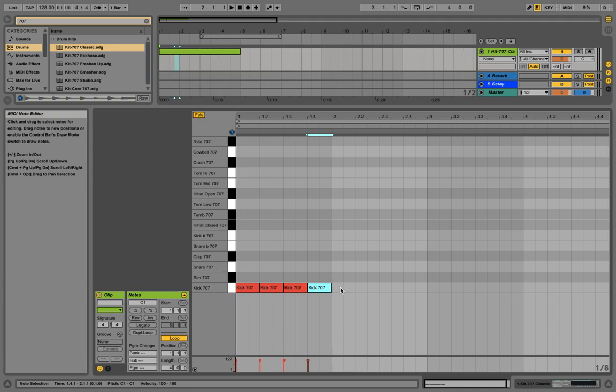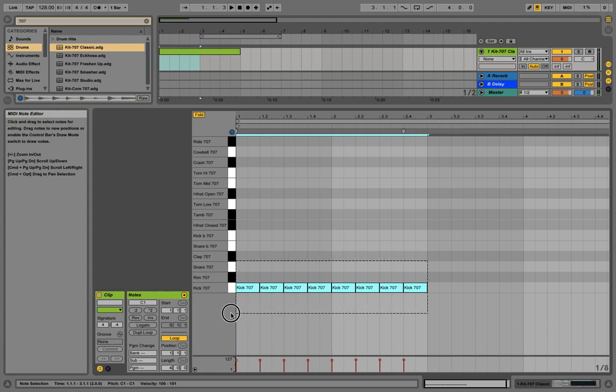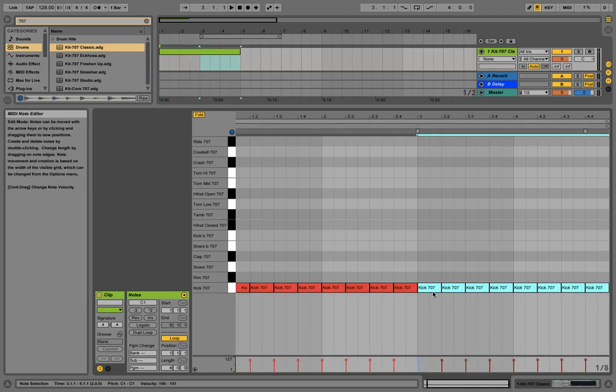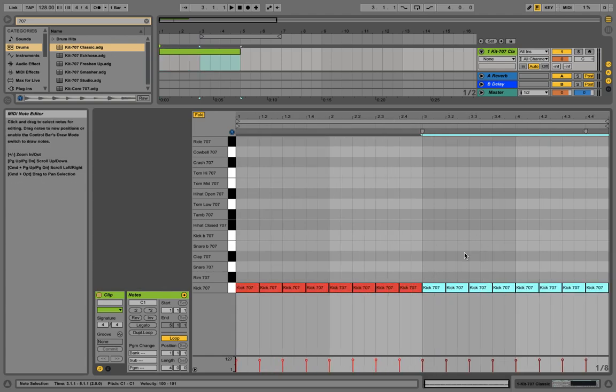Now I cannot waste time clicking, dragging, clicking, dragging. This is going to cost me some time. Meanwhile, while I'm doing this, I have some other ideas and I'm losing them because of doing this. So there's a simple way for you to do it. Select all the notes from your first to second bar exactly, right click and duplicate. The moment you duplicate, you just saw that it duplicated for your third and fourth bar.